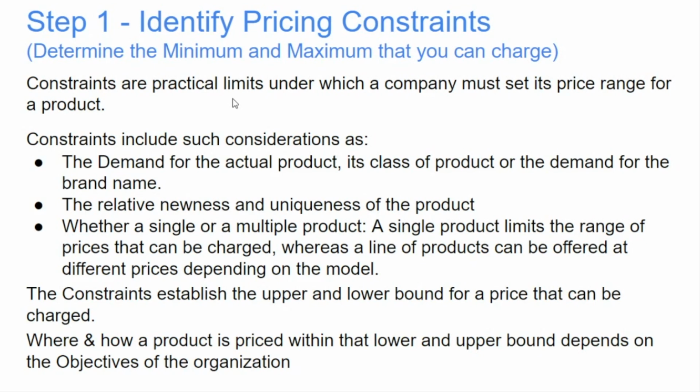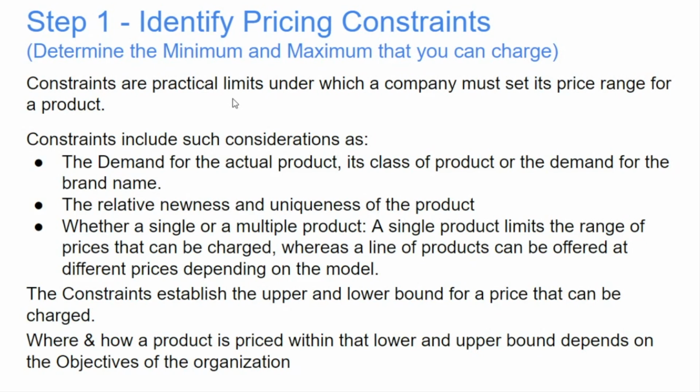So in this first phase, you're thinking about, okay, what are some of the basic constraints? What is holding me down in terms of keeping me from going above that price? We've got to think about the demand for the product. How many units could we possibly sell? We've got to think about this issue of brand recognition. How valuable is the Apple name to people buying it? Do they associate it with quality? Is it a relatively new product? Is this the new iPhone or is this the old iPhone? If it's the old iPhone, people aren't going to pay as much for it.